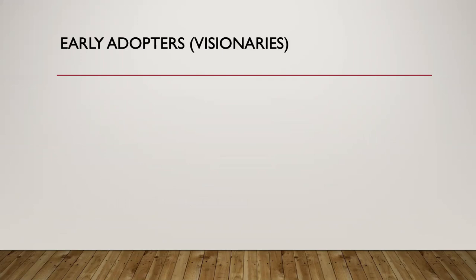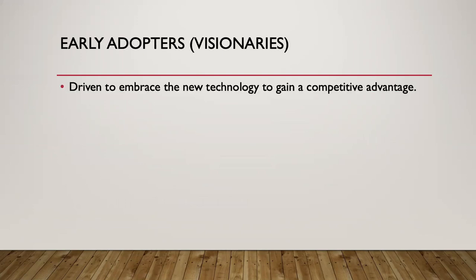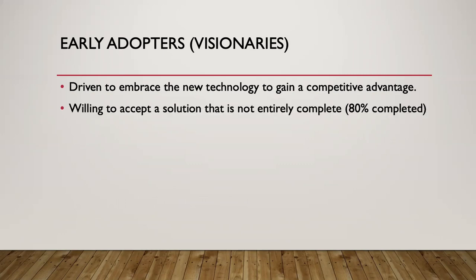Next, early adapters, the visionaries. They're driven to embrace the new technology to gain a competitive advantage. Listen, if there's anything I want you to remember with this group, this is it, competitive advantage. Early adapters are seeking that competitive advantage. I'm going to keep on saying that because it's important for you to understand. That's what they care about more than anything. Some people want that iPhone because it's the newest thing. Other people want it because they can use it for an advantage, either in business, personal life, productivity, you name it. They're willing to accept a solution that's not entirely complete, maybe 80%. They just want to get on board first.